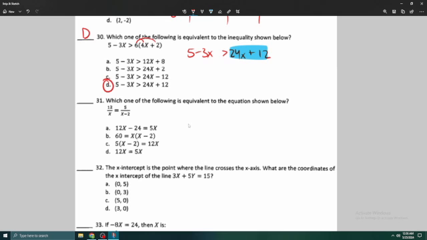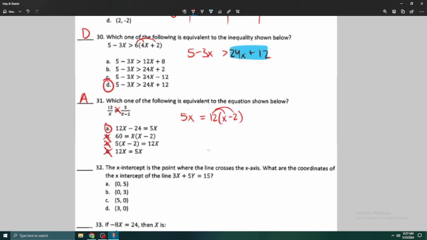For number 31, this is a cross multiplication thing. Looks pretty complicated, but it's not too bad. I know that x times 5 is 5x. So I can cross out b and c. And 12 times x minus 2 should look like this. Not quite there yet. Again, we can already probably cancel. I know the answer is A, but let's get our answer to look exactly like it.